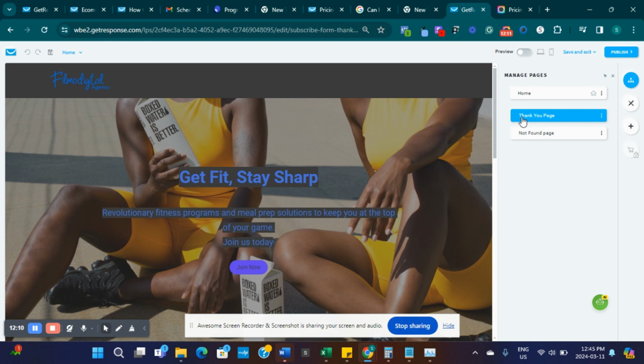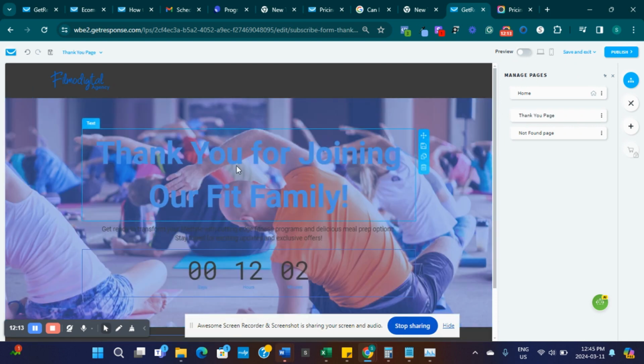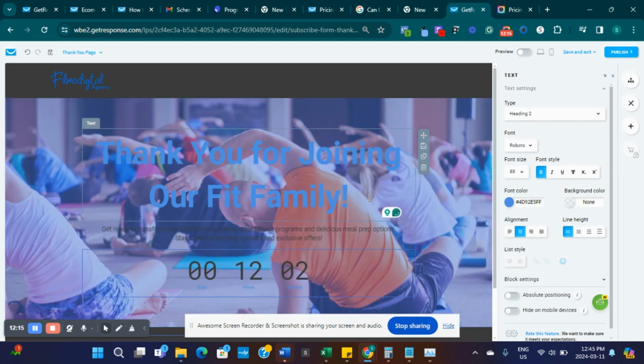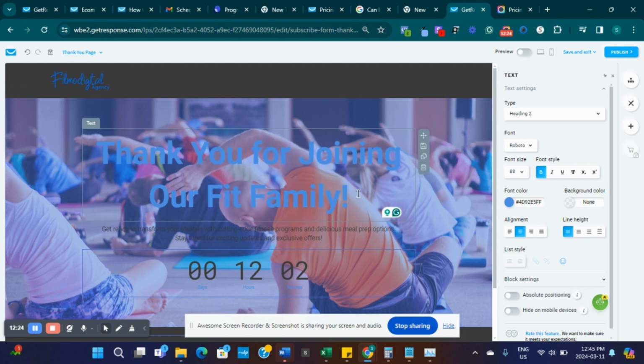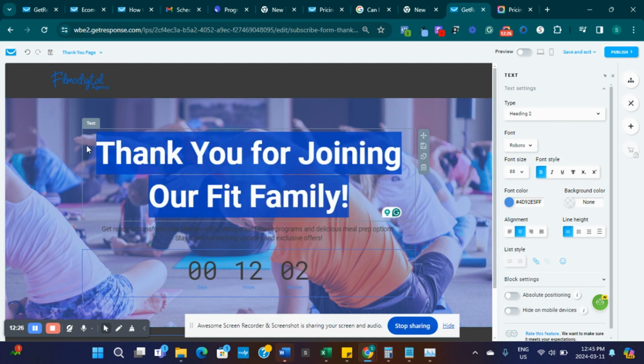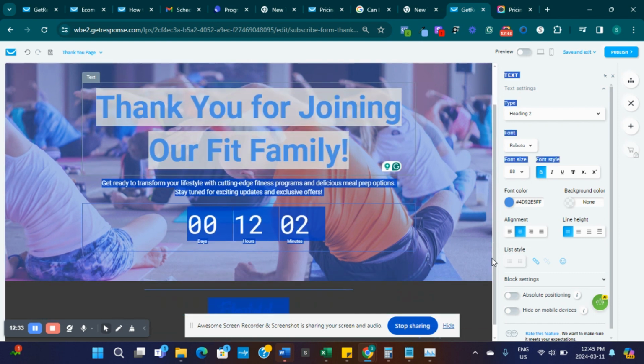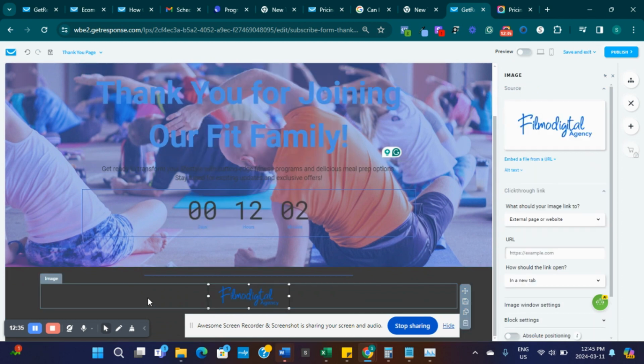So I go to the thank you page and okay, it shows me this. It shows that you need to create an action anytime someone signs up for anything you're doing. So you're making them know that you've seen them and you thank them for what they've done. So this is a thank you page here. And the font color is almost like the font color of the main website. And everything is on point, right?